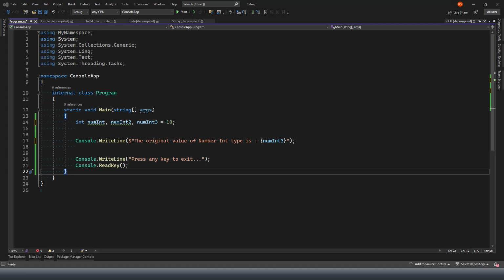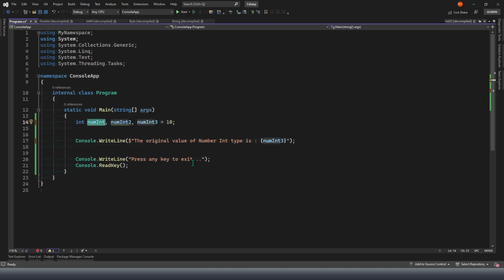So in our previous videos where we discussed data types, we mentioned that there are two types of data type, value type and reference type. And with the value type, we mentioned that when you declare a value type, let's take an example of integer, in this case where we have a num int as a value type data type declared, and we assign a value, let's say the number 10.